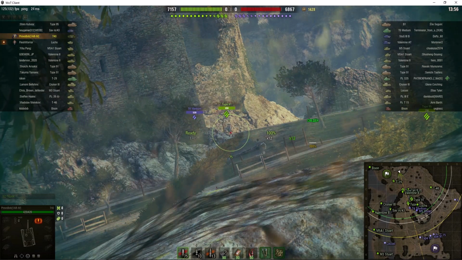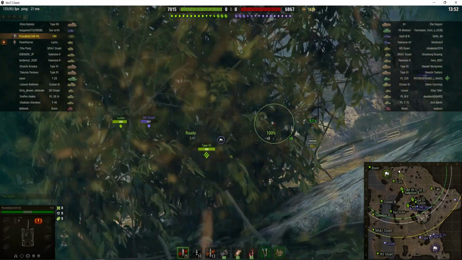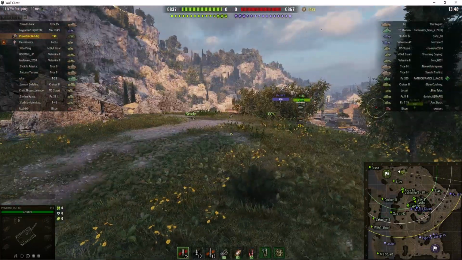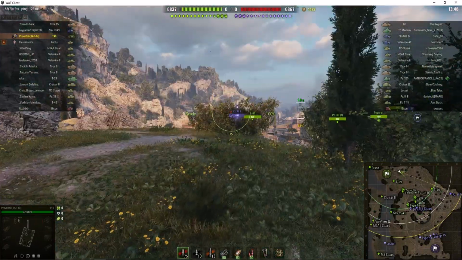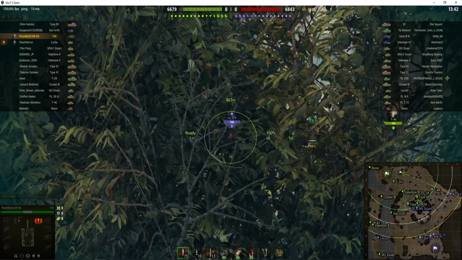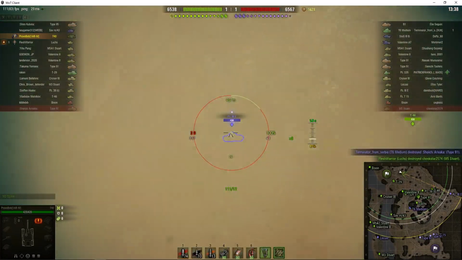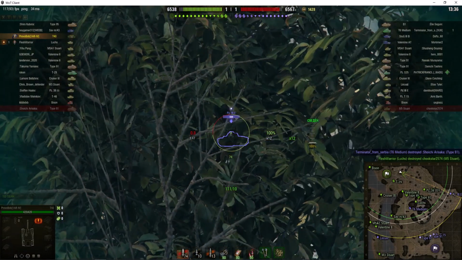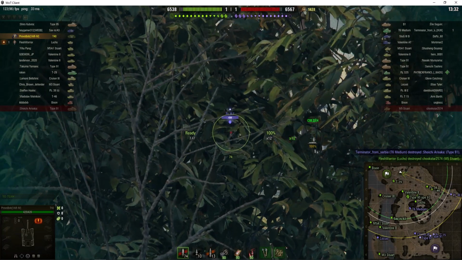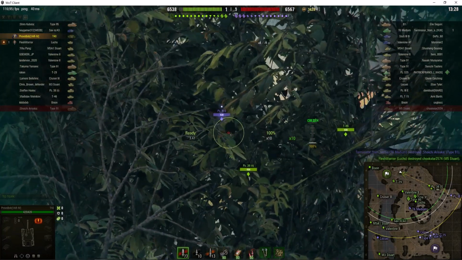The T6 medium appears to be just around that corner, taking pot shots at the Type 91. He's taken some damage already. The M5 Stuart's gone into the castle grounds. There's a Panzer IIIe over there. Now he's moved up slightly to get a shot, and he has got a shot on that guy, but only the top of the turret. So it's a pixel shot for the cupola. Yeah, the guy's pulled back into cover now. Oh, there he is, just the cupola again.